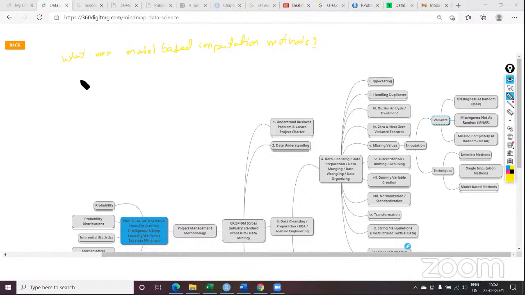One example is the regression model, regression imputation. We're going to use regression imputation methods to predict missing values.